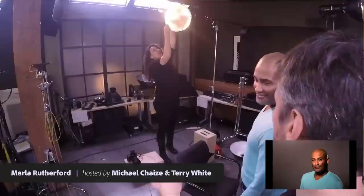And then I'm going to show you real quick, if you want to put on a grid, it's called a honeycomb. So it's one of these little guys. I don't know if you guys can see this close up. Yeah, so it's a little honeycomb, and that's going to cut down on your light too and give you a little bit more focus. Let's say there's just too much light happening on his whole body and you want to narrow that down a little bit, put this honeycomb on. I'll show you guys the difference real quick. Now those honeycombs are kind of pricey and super fragile. So we're going from a silver magnum to a silver magnum with a honeycomb on it.